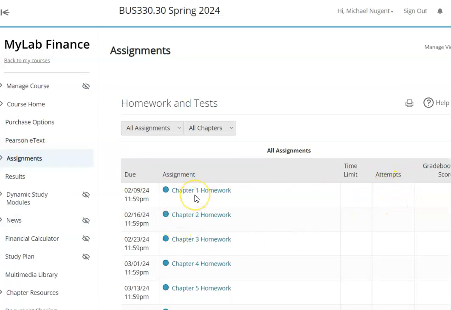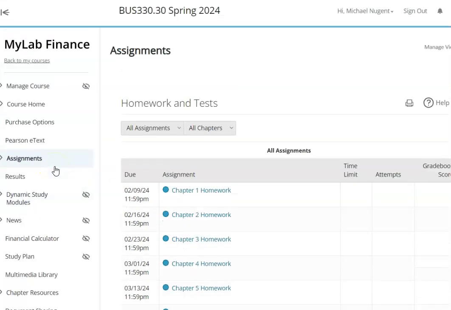So you can restart the assignment. When you restart the assignment, it erases all your previous work, and you have to answer and complete all the problems over again. But I give you unlimited times to do that. So if you work at it, there should be no reason not to get 100% on all of these homework assignments for each of the chapters.